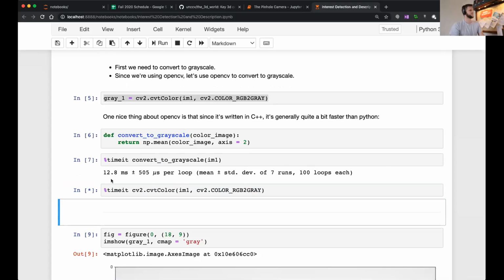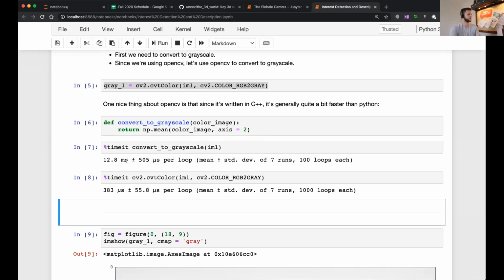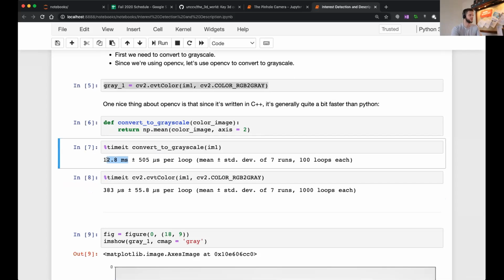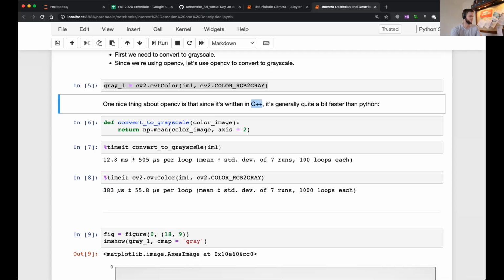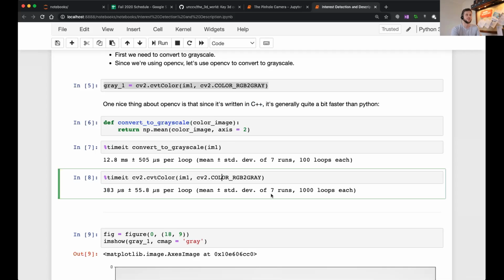Okay. So our method from module 1 took around 12.8 milliseconds per iteration, right? And what do you notice? How does OpenCV compare? It's pretty dramatic, right? How much faster is that? It's like 40 times faster or something. And the reason is it's written in C++ and it's got a bunch of optimizations. So in general, OpenCV is going to be faster for stuff like this. So it's a good thing to know if you're doing real-time computer vision.